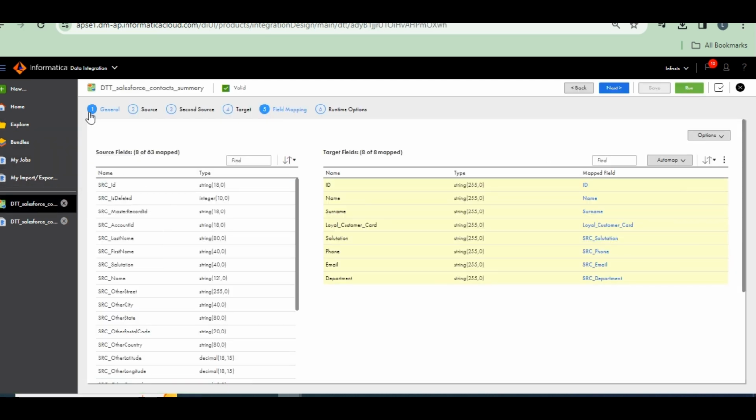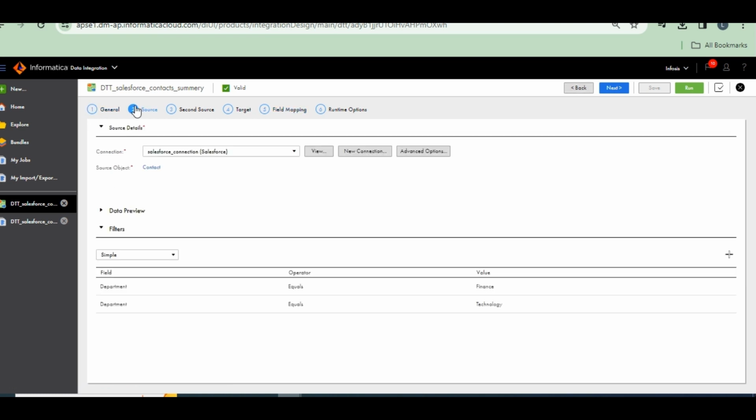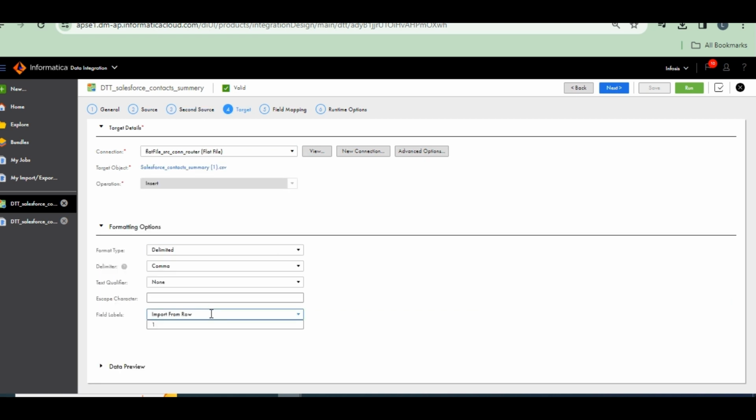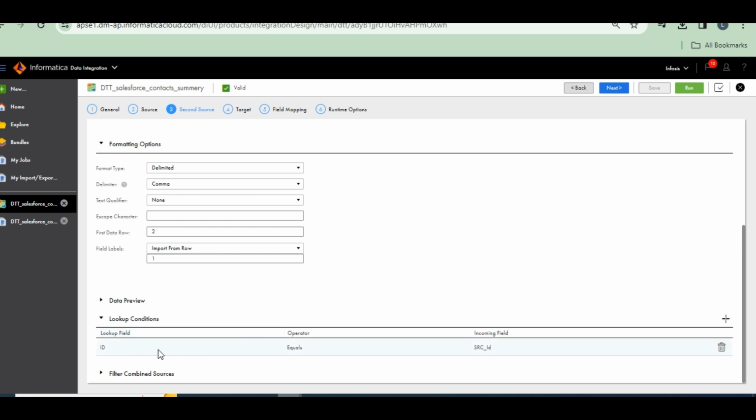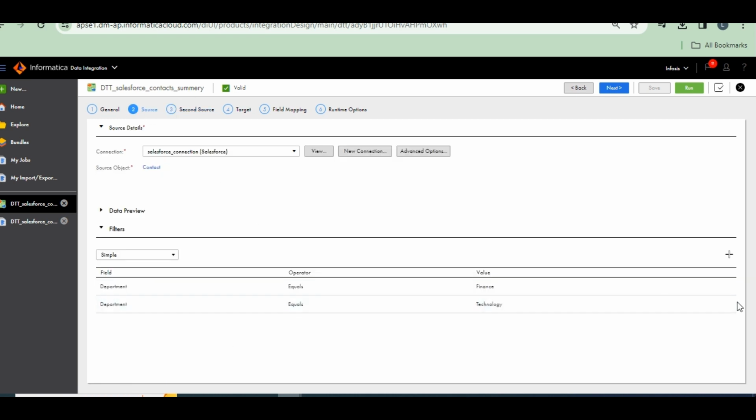Why did something happen? Source, two filters. Only one, I think. Okay, two filters. Filter condition always works as an AND condition, right? Here in the source we gave a filter condition, right? In the lookup condition we gave where ID is in a query, right? So our ID is present in only one of the tables. So just remove the technology. Save.